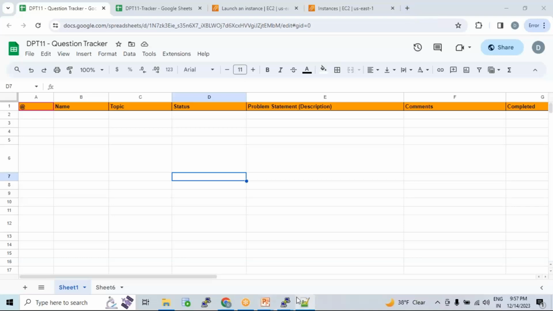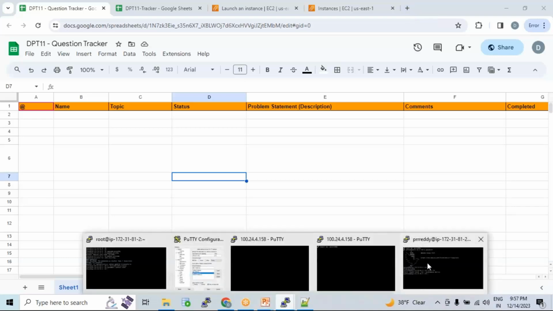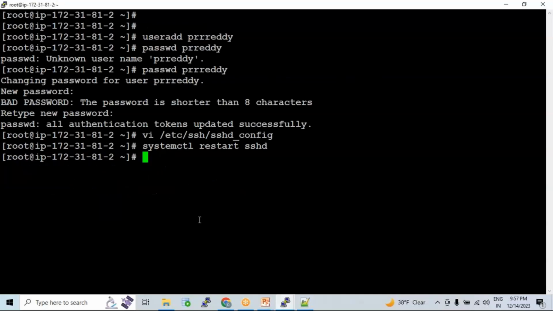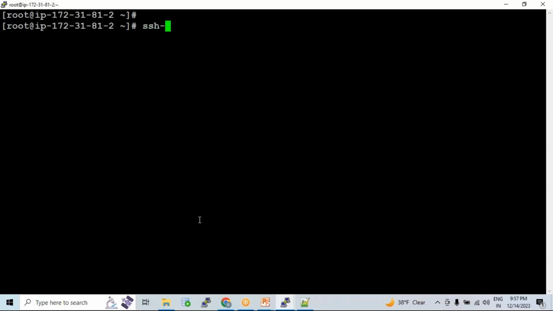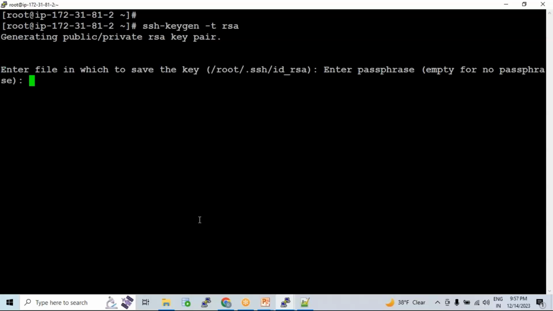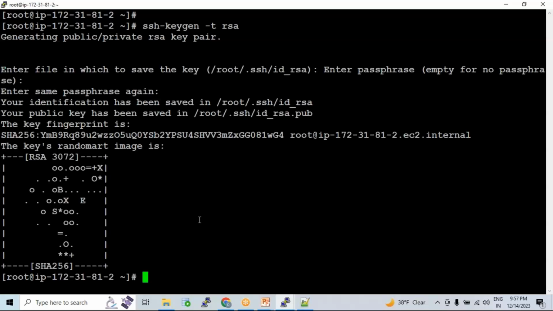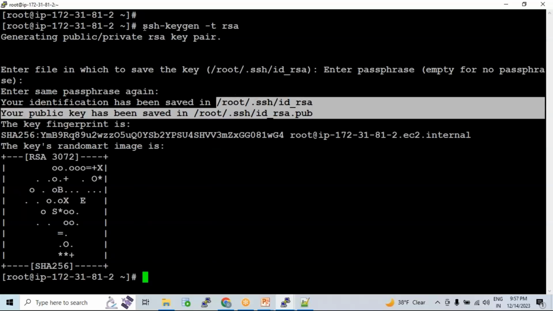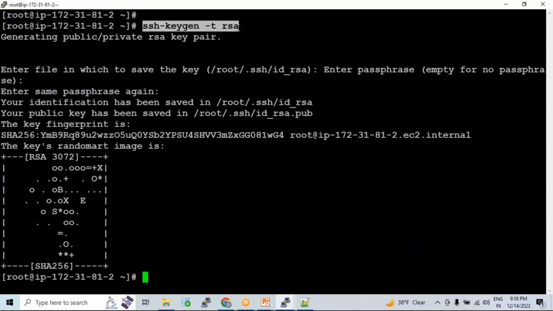Okay, so usually if it is on premises, we need to create our own keys. We can create our own keys by running the command called ssh-keygen. This is the command that we need to run. This command will create the public and the private key files for you, and we can use these files as well to make this process possible.